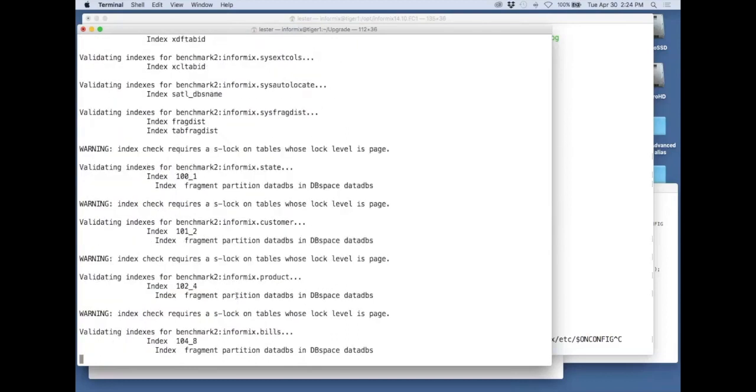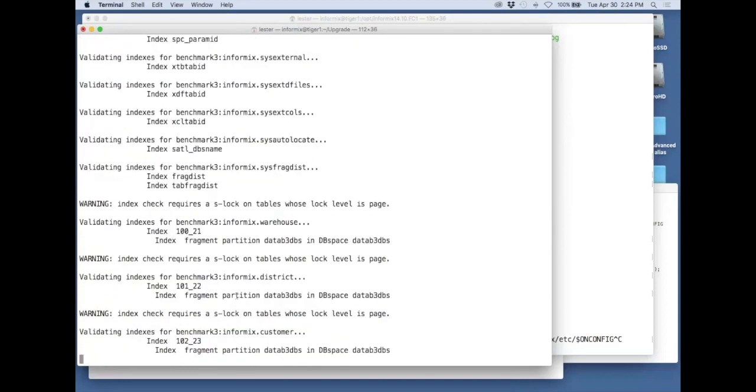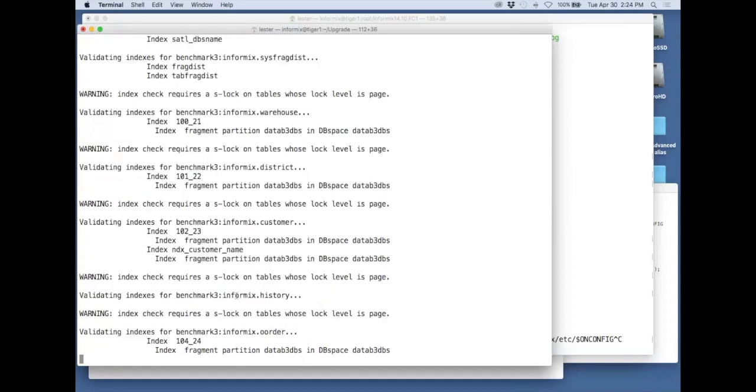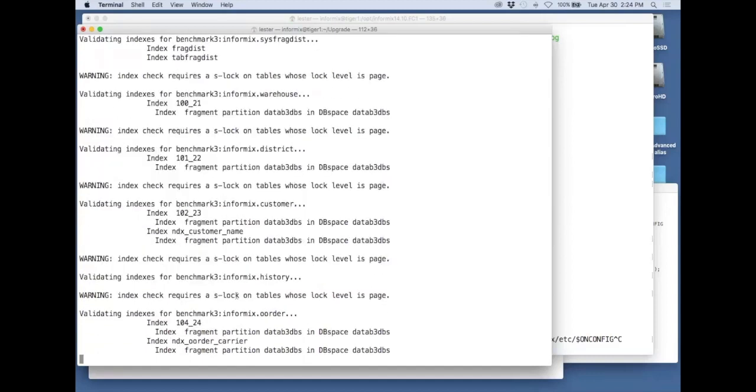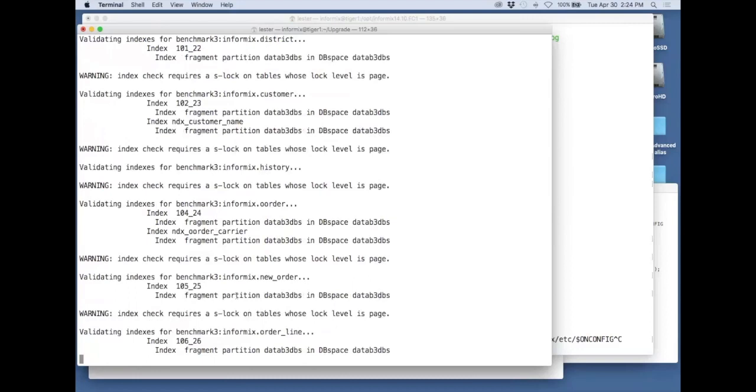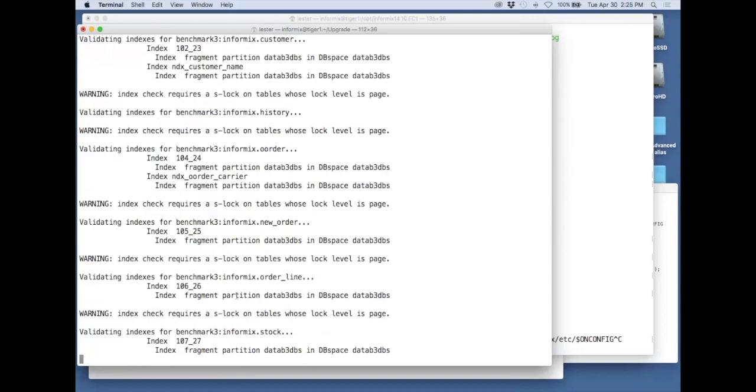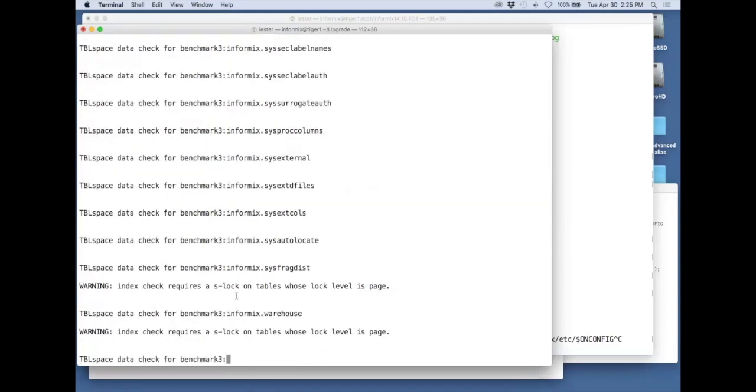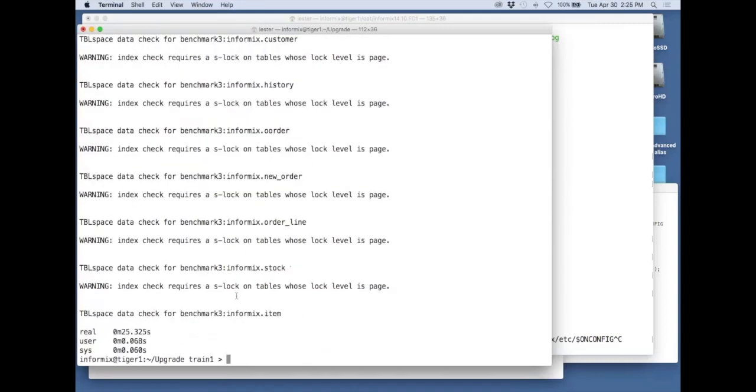Now, this can take a while to run, and this is actually a good idea to do before the upgrade. Maybe plan an upgrade over a month, and before the upgrade, do this so that you know if there are any problems. If there are any problems, you want to go fix them. You can run the script with the option -y where it will fix them. You can run it with a -no where it won't fix them, and then you need to look for errors.